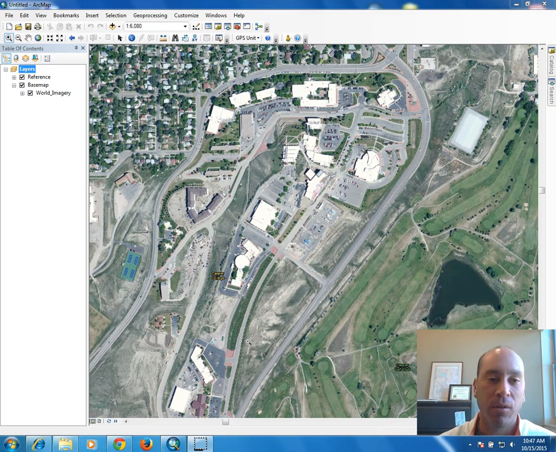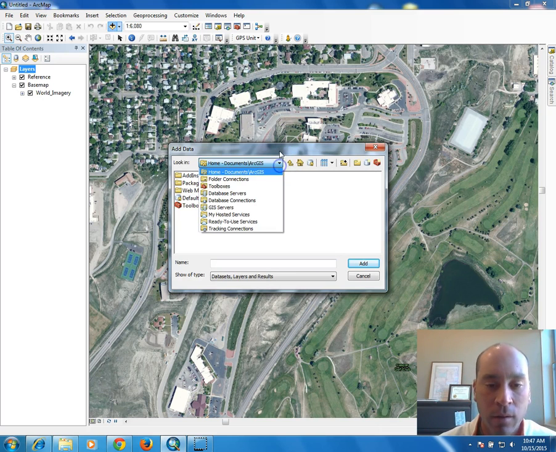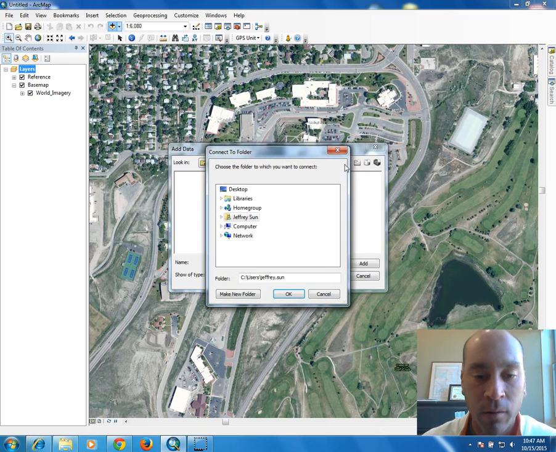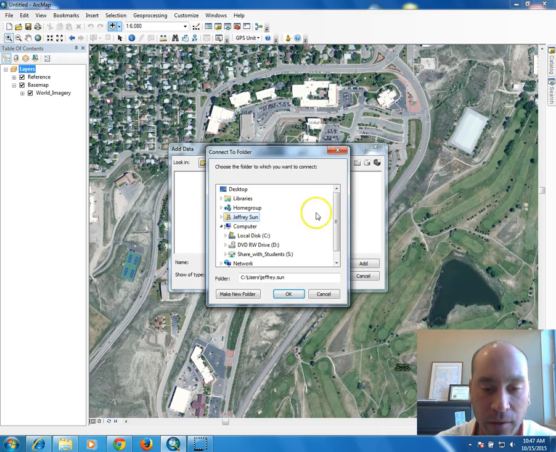Okay? So the first thing I've done is I've pulled up ArcMap. I've loaded in the world imagery from ArcGIS Online, and I'm going to hit my Add Data button. I'm going to go to the folder where my data is, and obviously I will put this data on Moodle for you when the time comes for Unit 5 to start. For me, my data is going to exist under my folder connections, which I have none right now because my login was redone by the IT department yesterday, so I need to make a new connection here.